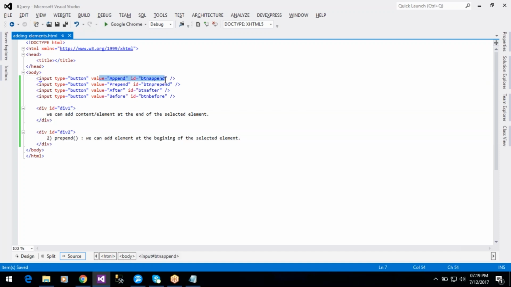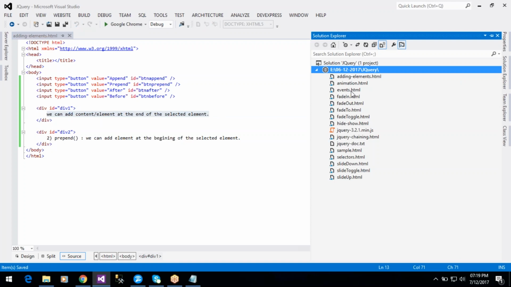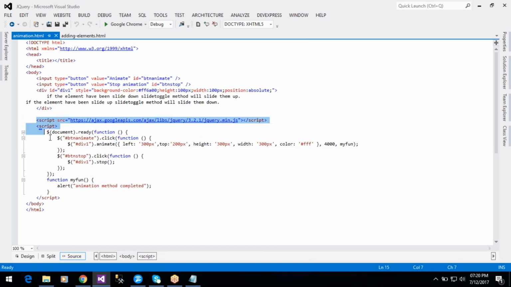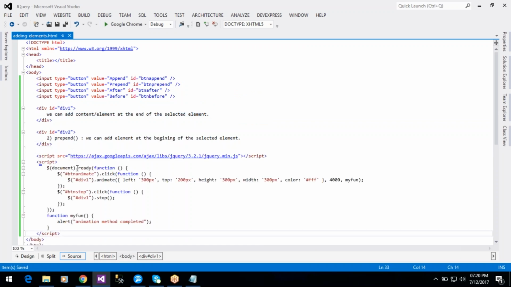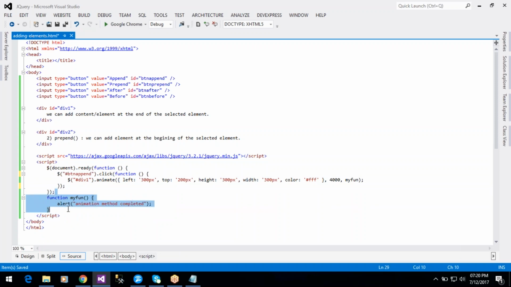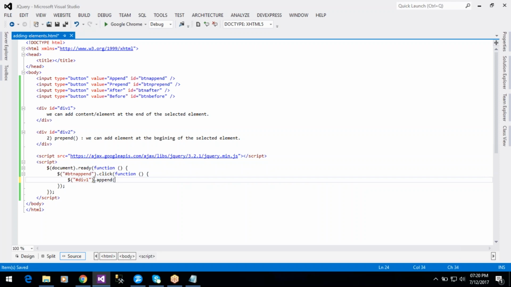When you click on this append button, we need to add a header for this content. So first of all we need to call the library. Forget all these other things, only this event: when you click on this button for div1, the append method.